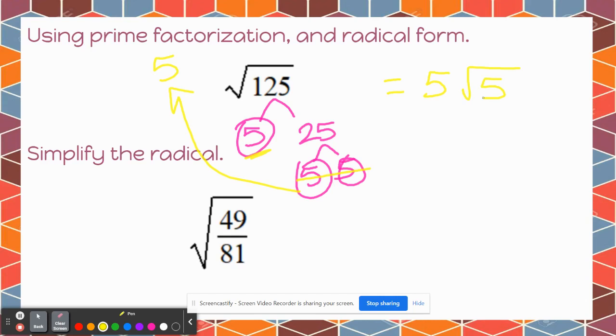Now, one of my students asked, why isn't 25 outside? Well, remember you're pulling out the square root, because 5 times 5 is 25, right? You wouldn't say the square root of 25 is 25. No, because you have factored out 5 and 5. So the square root of 25 is 5. So I just wanted to point that out because one of my students had asked.